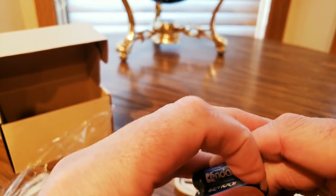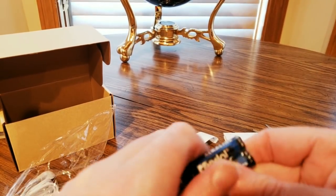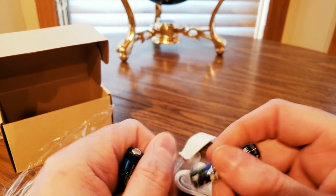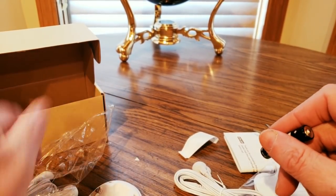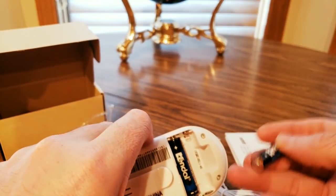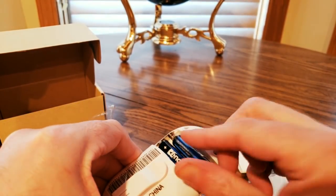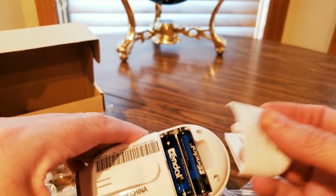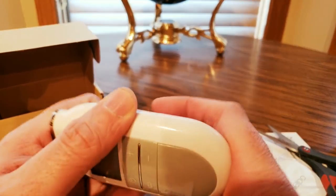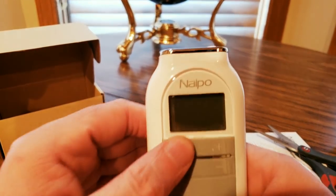Alright. There we go. Outline. Got it. Oops. Here you go. And this way. Here we go. At this way. Bada boom. Easy peasy. Got them on. So you might want to stock up on some batteries. You can always get them on Amazon also.